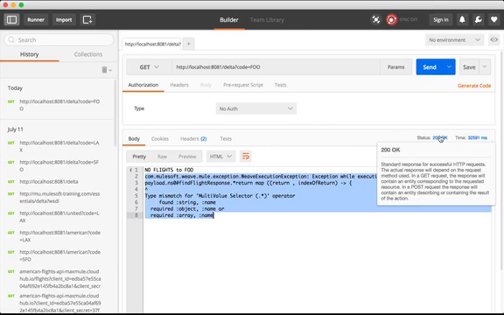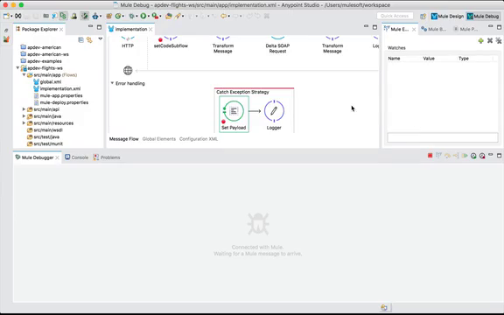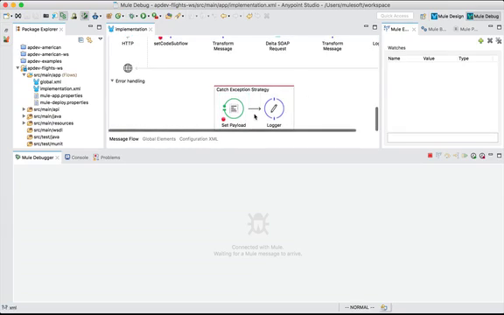Now this is an example of a basic exception that has been caught and sent back, but one other problem we have is we're still getting a 200 OK sent back to us. So with a lot of our APIs, let's go ahead and change this up. If we go back to Anypoint Studio, let's say that we want to call this a bad request because foo is not a valid parameter. So inside of here, we need to give it a 400 status code.